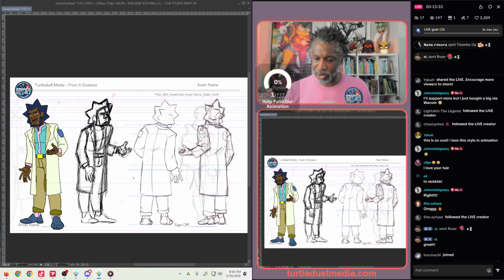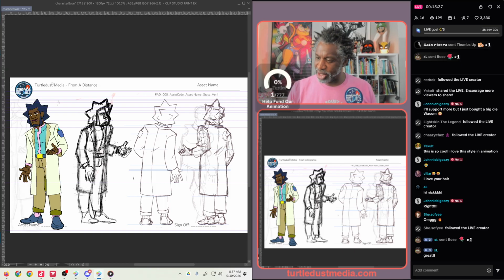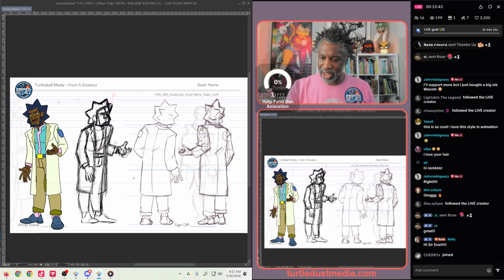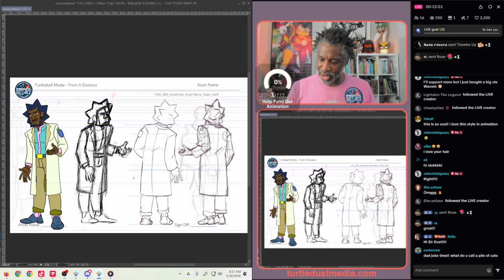Right? And so I need to make sure this pose is working. I think she hit it here where his shoulder's just low, but he's still standing up straight. His head is tilted a little bit, but ultimately he is standing up straight, and we need to get the feet to match and everything.